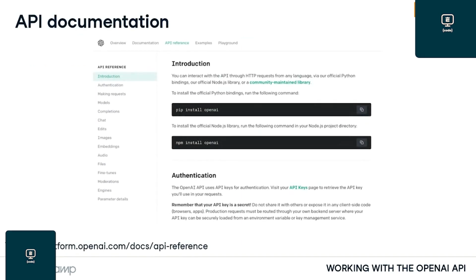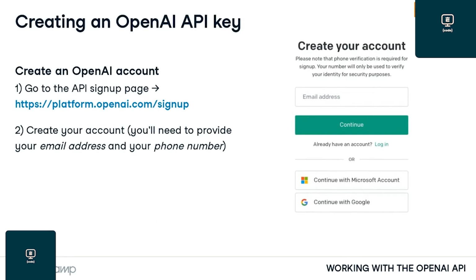A crucial part of working with APIs is navigating API documentation, which provides details on which endpoints to use, their functionality, and how to set up authentication. Throughout the course, we'll provide these API details, but we also recommend checking out OpenAI's excellent API documentation. Usage of OpenAI's API requires authentication, so to use the API and complete the exercises in this course, you'll need to set up an account.